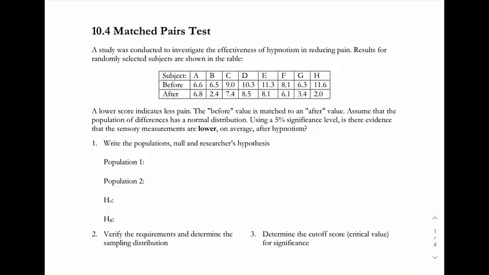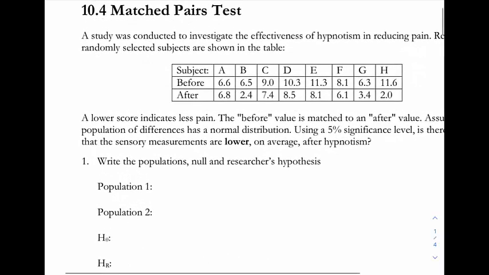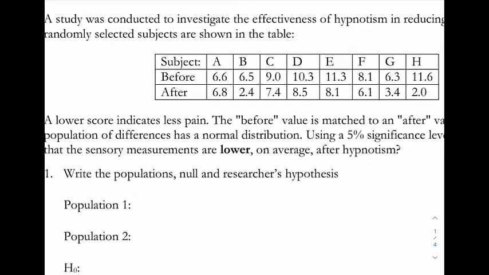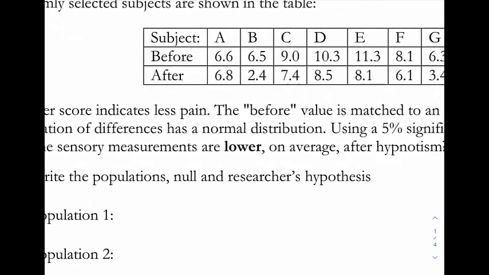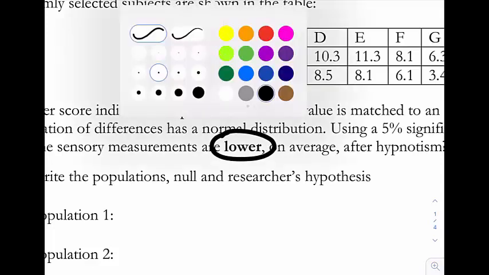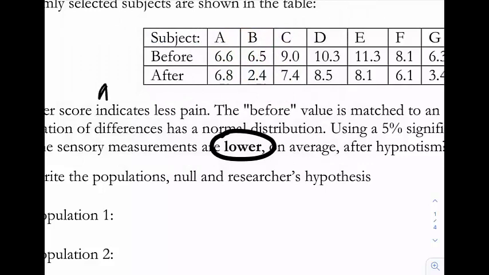So to start off with this, a little different. This is the first of our kind that we're going to do, a matched pairs test, but it won't be that bad at all. Maybe just to start off, before I do an introduction, note that the word "lower" here will later indicate a left tail test. What we want to do is, for all of these, take the after number, in this case after the hypnosis, and subtract the before. This will eventually become our data.